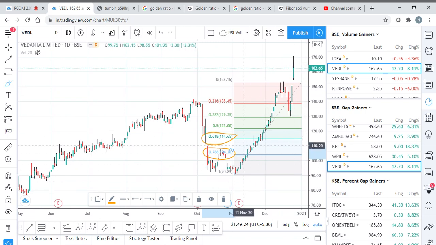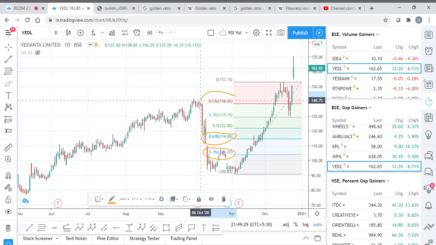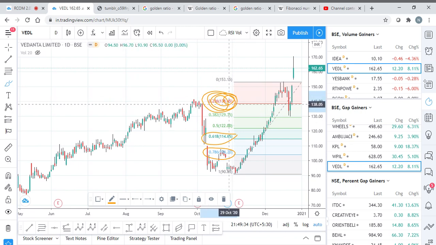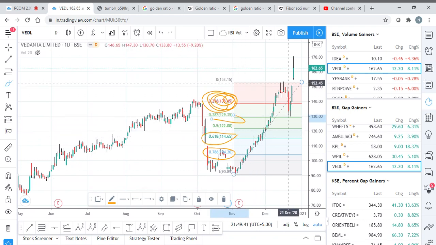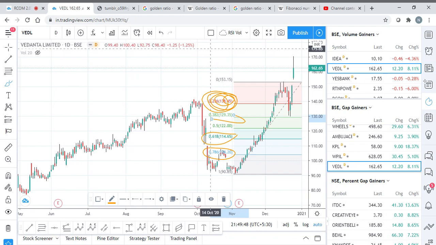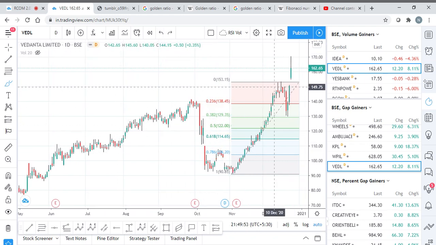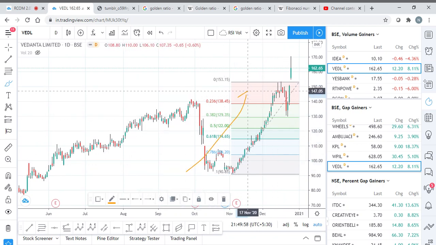So this is the way you should plot it, and how you should read the Fibonacci levels. Majorly you should look for a break of 0.236. Then you can say that the trend is going to the next level, that is at least 0.382. And if the trend is not strong, it will fall further to 0.5 and 0.6. So that's how you should be reading the Fibonacci, and this is how you should use the Fibonacci retracement. This is just used for checking the pullback and entering the same dominant trend.